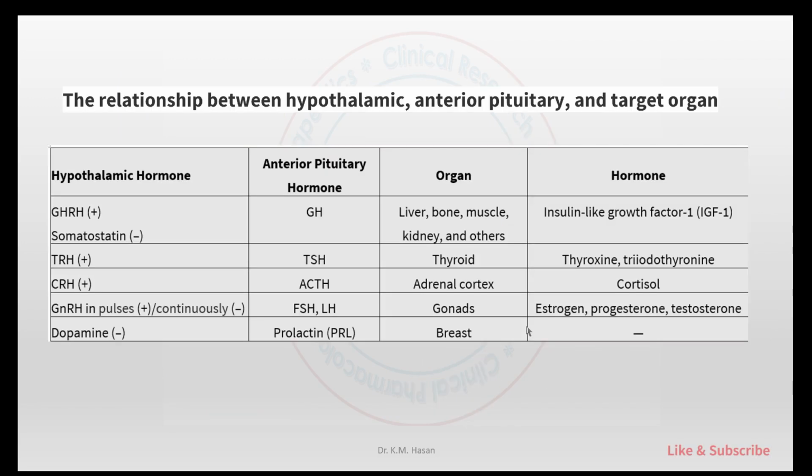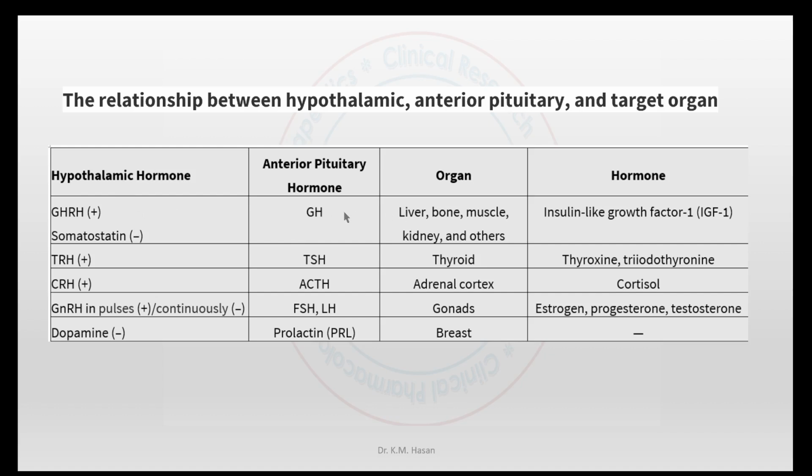Okay, this will summarize the information about the endocrine system. As you can see here, this is like a summary, not everything in the slide, but these are the main hormones and the main relationships between the hormones. GH, growth hormone: we need to answer the question, which hormone will control the GH? GHRH released from the hypothalamus stimulates growth hormone. Which hormone inhibits the growth hormone? We have somatostatin. Where is the location of somatostatin secretion? It will be the hypothalamus. So these two hormones control the growth hormone.